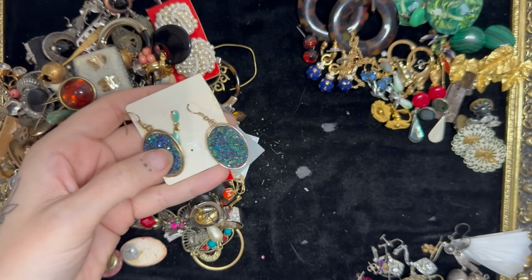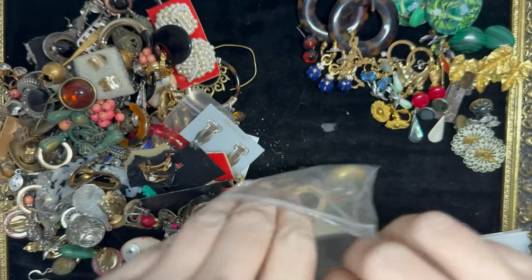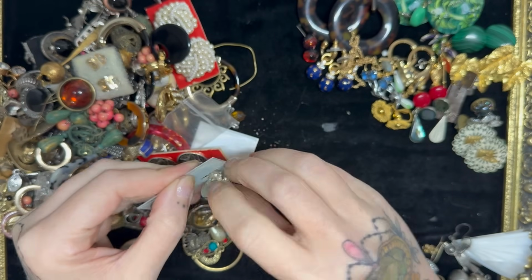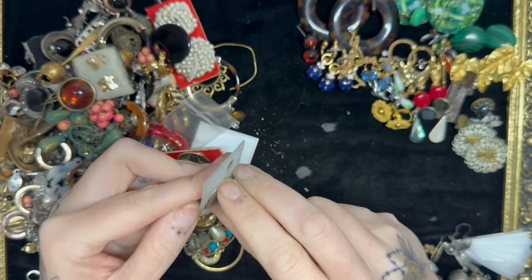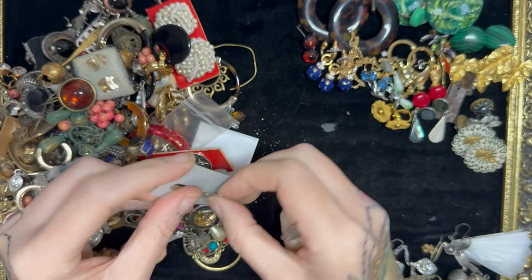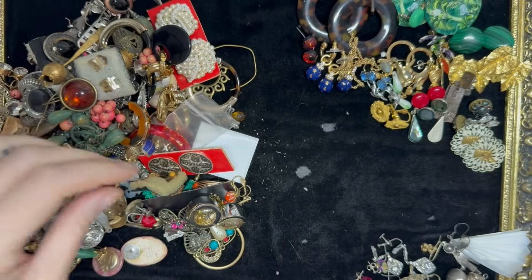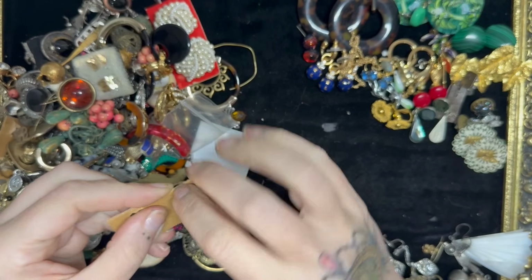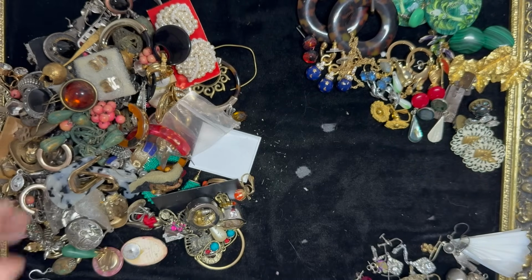Right, we have got that one, and we've got that one that's like an egg. There it is. Can go in there and fill a baggie up with stuff. Made in Korea. These would be like 1980s or 1990s, aren't they? I mean, that's if they're original card, but I don't think so, because it would have been bigger than that, wouldn't it, surely? But yeah, vintage lot. It might be a bit of like Toledo Damascene style, so I'll put them in that lot.